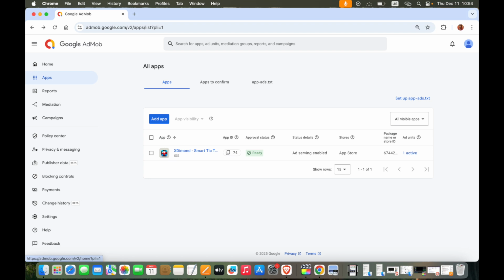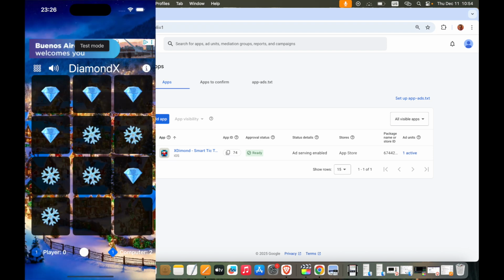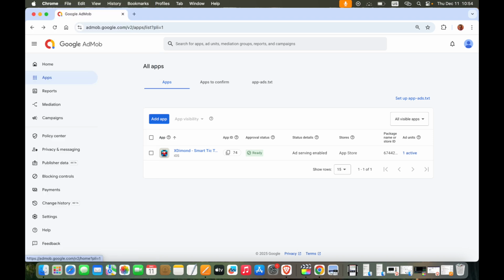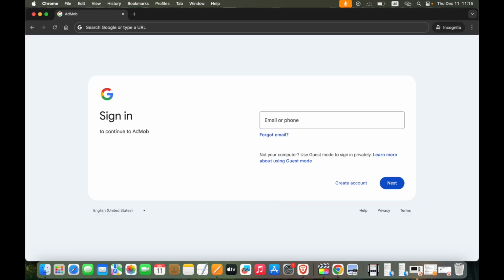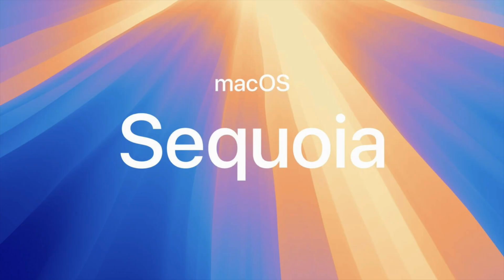Many don't know, but developer program costs $99 per year, so we decided to integrate a top banner ad. For this we needed AdMob. Well, creating an AdMob account was easy, we just logged in with our AdSense account. The trouble was to come when we updated to macOS Sequoia.